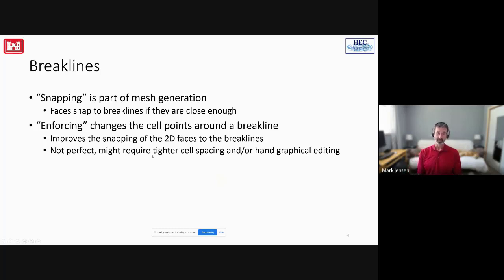So snapping, it's part of mesh generation. Snapping is in quotes and enforcing is in quotes. So they're both more like guidelines in that when we put a breakline in, we are encouraging the final step of the mesh generation to move faces over to be on top of those requested breaklines. But it doesn't always work out well. This is one of the reasons why you end up putting smaller cells, a finer spacing around cells to account for how the curvature works out in our mesh generation.